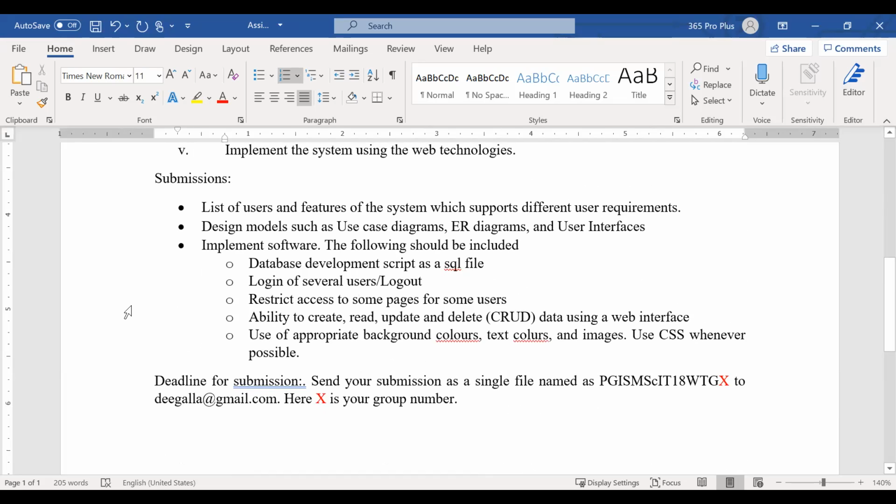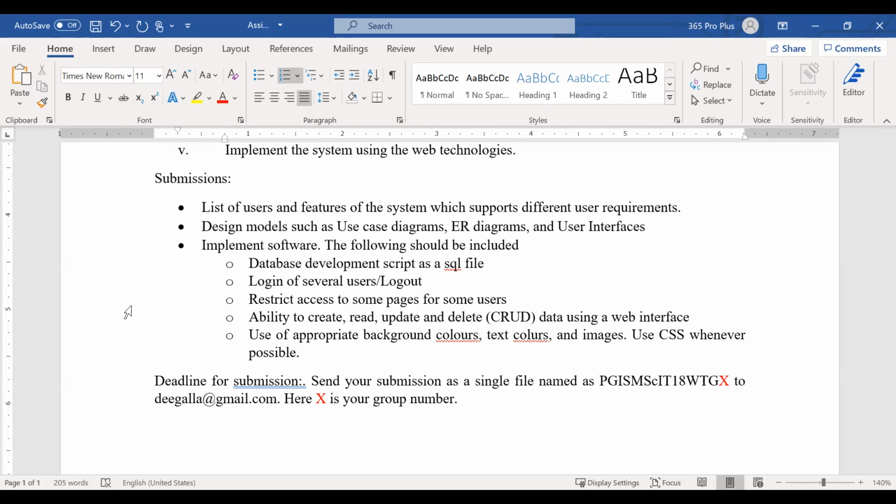When I need the submission, you can think about user requirements and design models like ER diagrams and user interfaces. Since you have already done forms, you should now be able to create user interfaces using HTML and CSS.